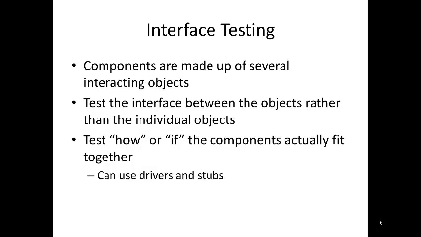So interface testing is the next phase up, and components are made up of several interacting objects. You test the interface between the objects rather than testing the individual objects. And so here we're testing how or if the components will actually fit together. And you can use drivers and stubs to do this. So you might recall those terms from CS 151. Drivers are main programs that are designed to stress classes or functions that have been developed. And stubs are simple replacements for classes or functions used to test an already developed main program.